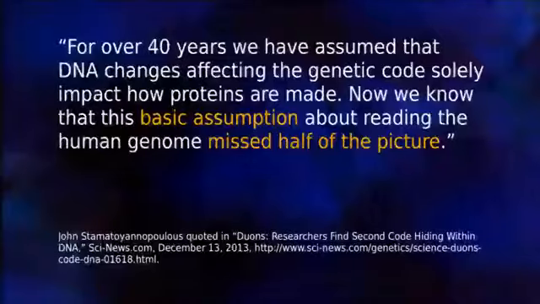And one of the researchers involved in this research said, for over 40 years, we have assumed that DNA changes affecting the genetic code solely impact how proteins are made. That's the only thing it affects. Now we know that this basic assumption about reading the human genome missed half of the picture. You know what, I'm going to guess they've missed 99.9% of the picture, because we still haven't figured all of these things out yet.